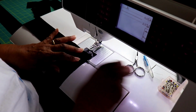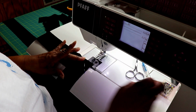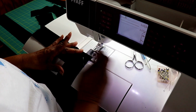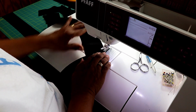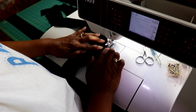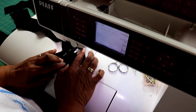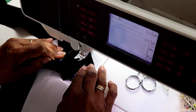And we can put a couple of pins if that will help. Sometimes I pin, sometimes I don't. Depends upon how I'm feeling that day. But you can see I always keep a little thing of pins on my sewing machine. Okay, here we go. Upper left-hand corner, to the lower right-hand corner.